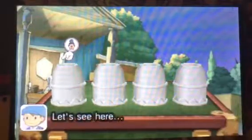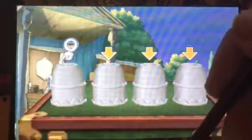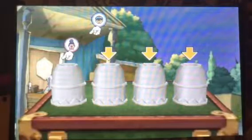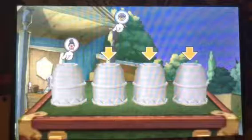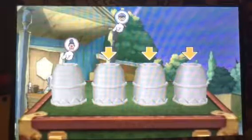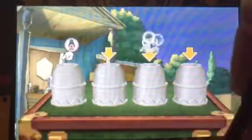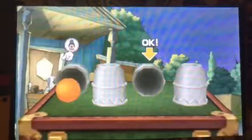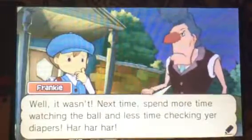Now it's your turn, my boy. Let's see here. I choose this one. I'll choose this one too. Okay, I'll choose. I actually saw the ball go here. That one! Yay! It didn't let me choose that one! But I was certain it was that one. But it wasn't. Next time, spend more time watching the ball.